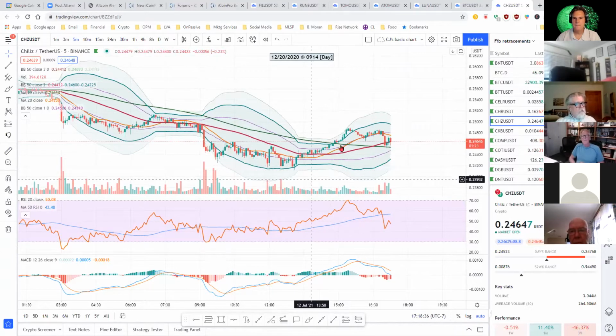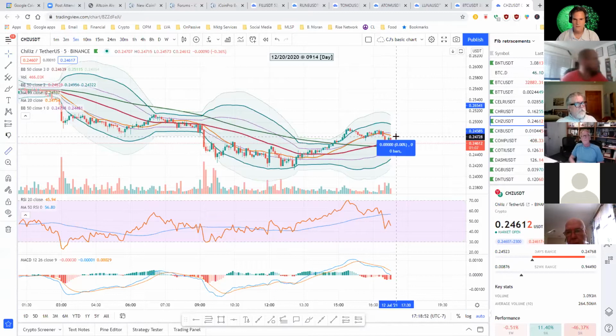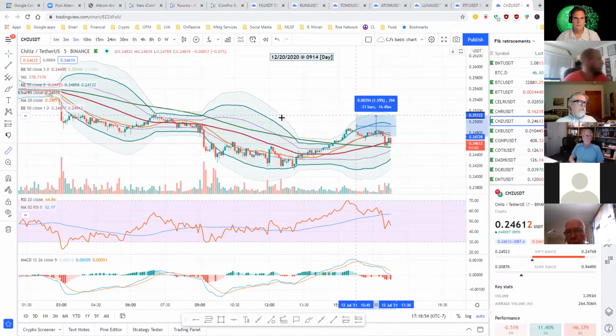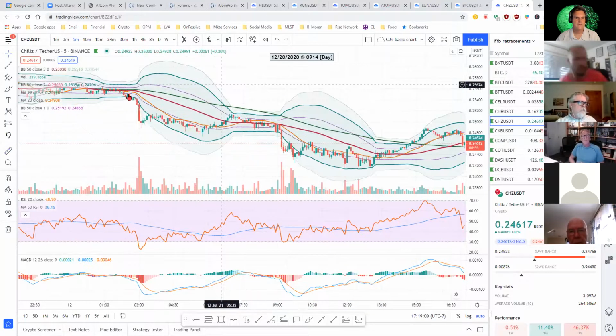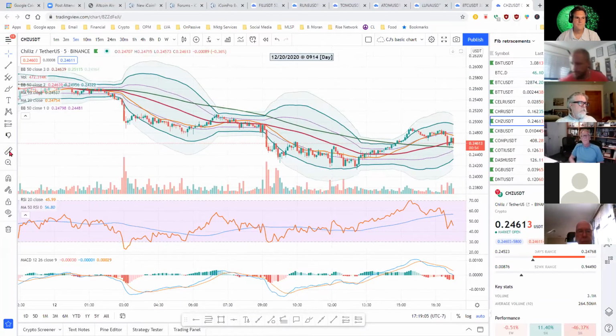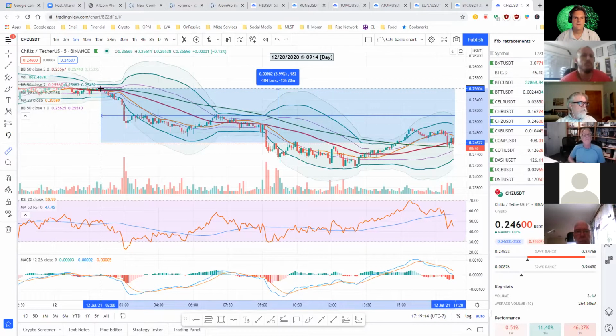Okay, not really. We got a bubble and then went to the top of the Bollinger Bands. We usually want to dip, but another thing we like to do is to catch a trend to trade. I'd say if it bounces off this SMA line, you might be able to catch a retrace to about this level here. But again, it's not great. So that's what I would do with this. Try to get 4% or so.